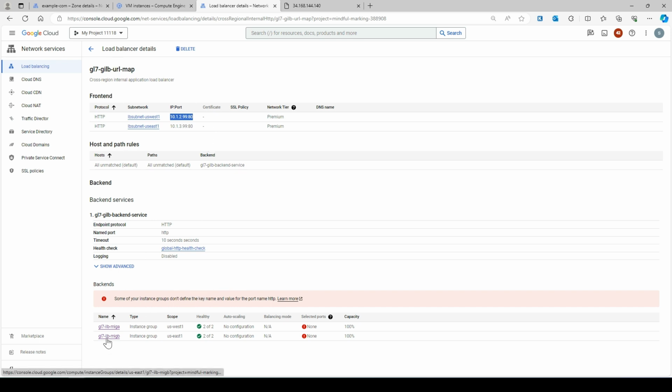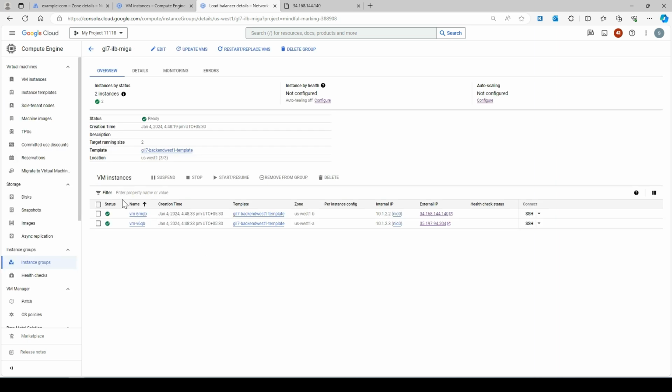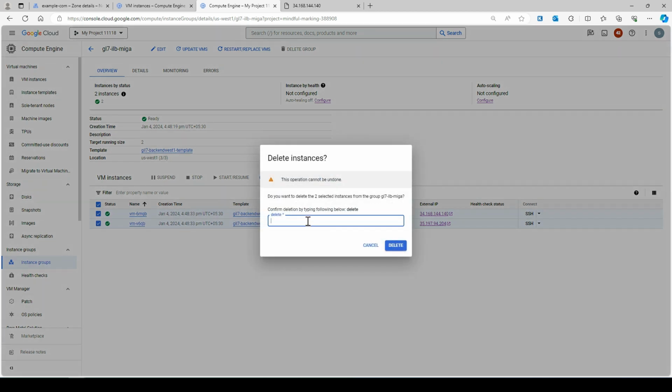Okay, this is my west, so I'm going to remove this. Simply select it and remove it, not delete it, just remove it.